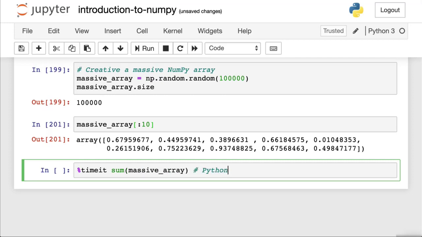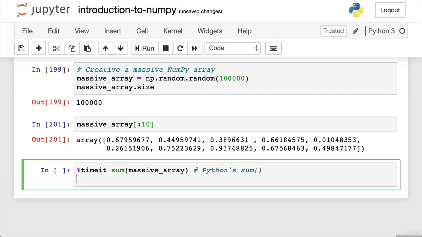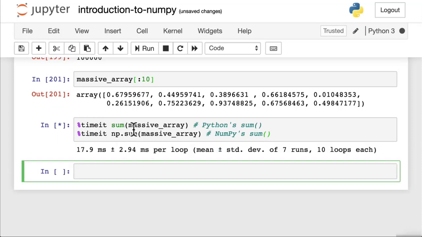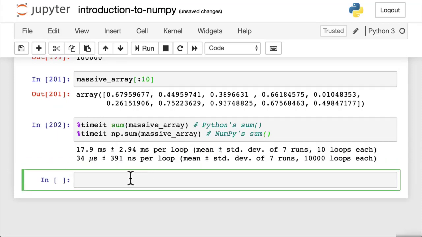We'll put a little comment here, Python sum, and then time it. We want NumPy's sum on massive array, and we'll put a little comment here, NumPy's sum. So let's run this and see what happens. It might take a little while because it's adding up 100,000 different numbers.